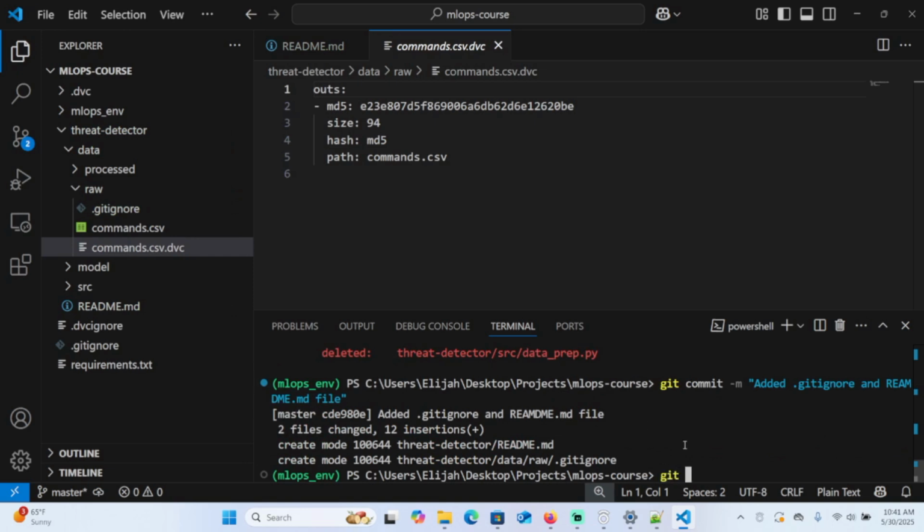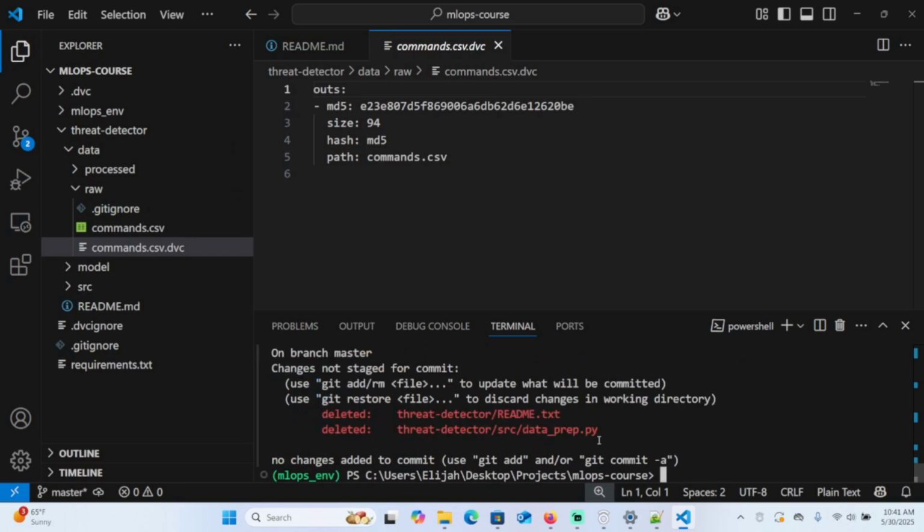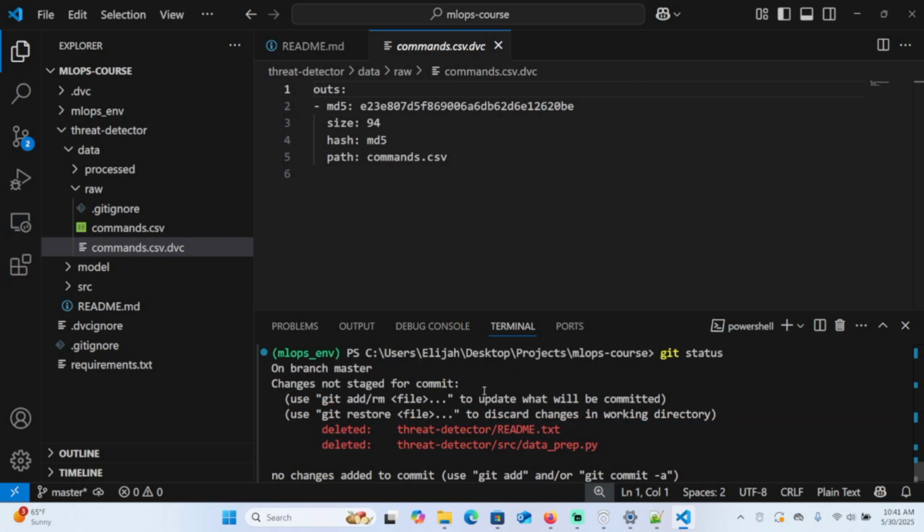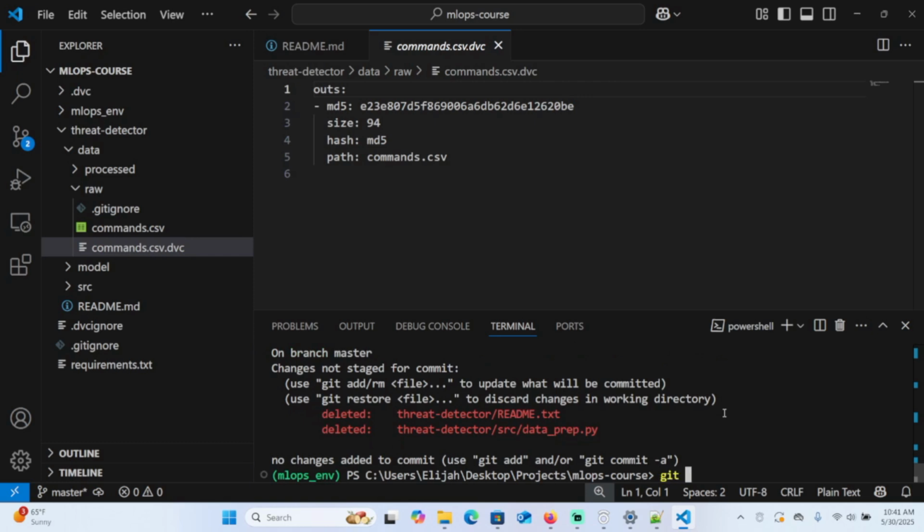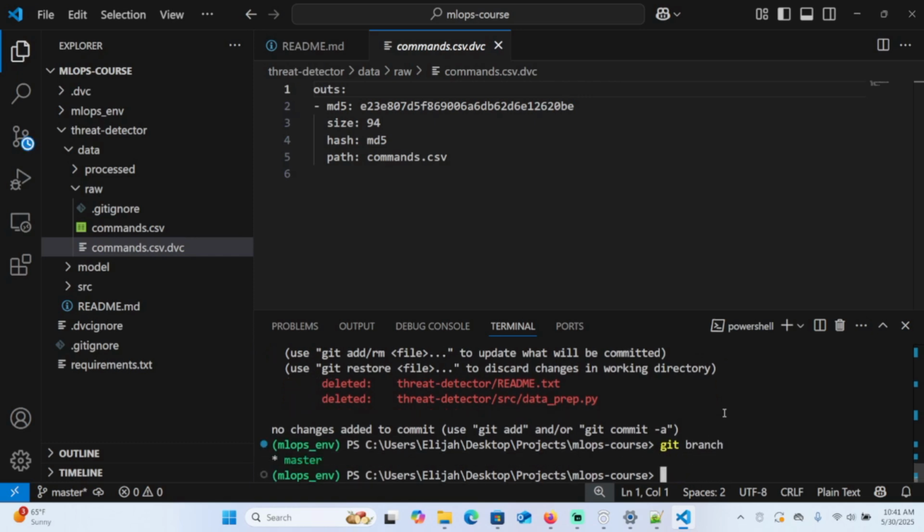When you say git status, don't worry about this. This is from the previous experience, so just ignore that. We are on the master branch. If you say git branch, it will tell you the branch you are on, which right now is called the master branch. Later in the course, we'll create feature branches from the master when we add new features to the code in the repository, and have them tracked.